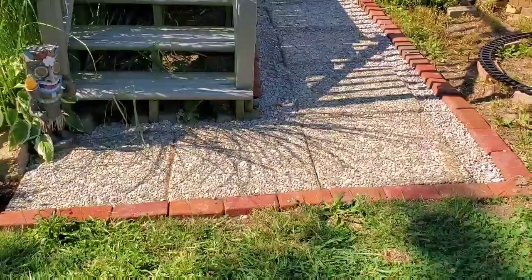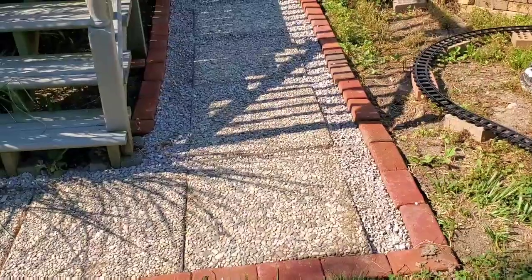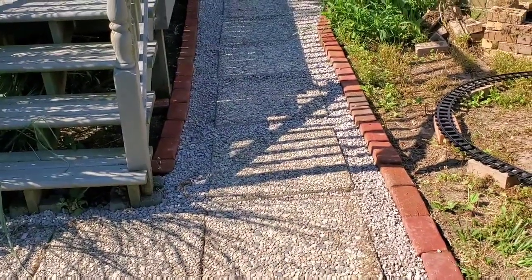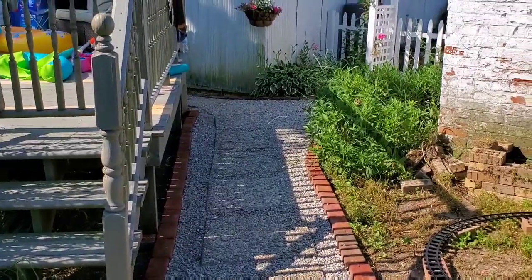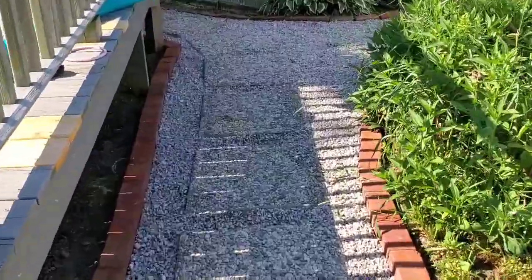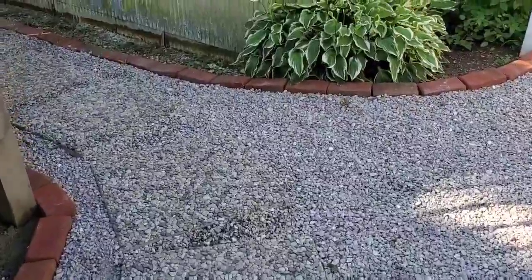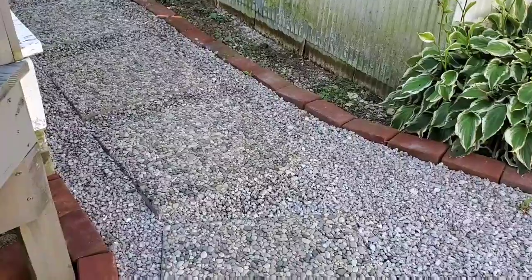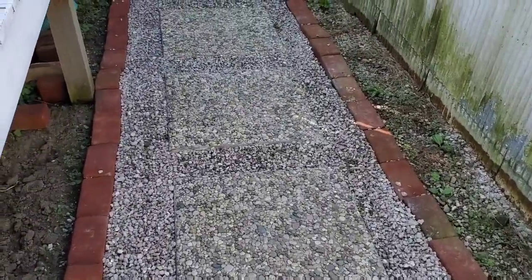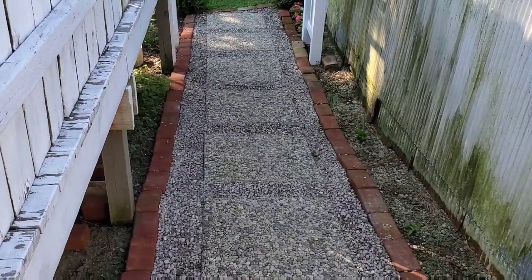Now this sidewalk is something I'm so excited about. We just finished this project. I had seen a picture on Instagram of a brick-lined gravel sidewalk, and I knew that would be the answer to this crazy, I'll show you, area that the sidewalk opens up into. We had the pavers, and they just didn't make the turn very well here. But my husband and I compromised. He wanted to keep the pavers because little feet going to the pool, this way they can step on the pavers. And so I do like the way it turned out.